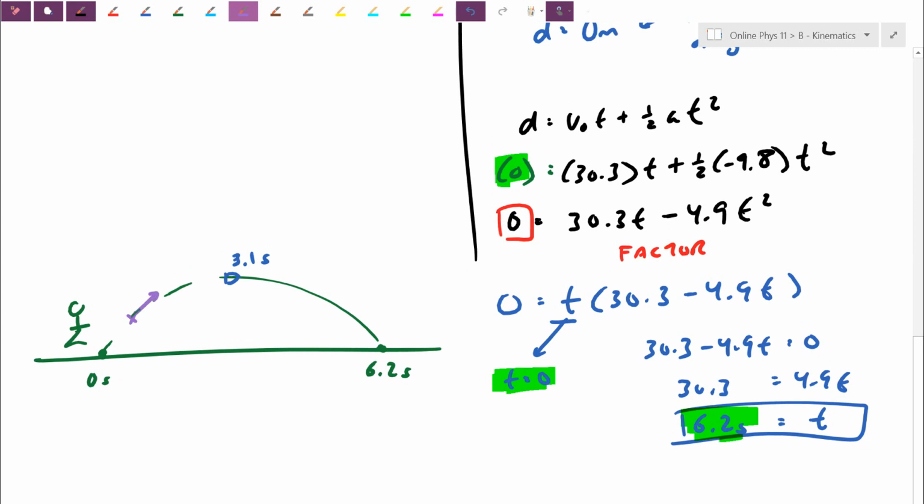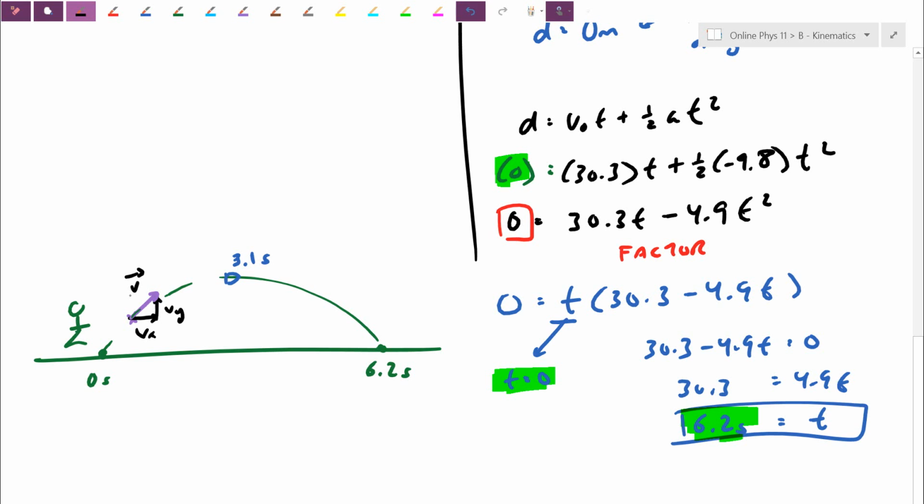Even if you didn't have the symmetry of the problem here, you should still find that Vy is still going to be upwards because gravity hasn't had enough time to actually slow you down. But again, because this is a two-dimensional problem, I need to find the velocity in 2 dimensions. I need to figure out, well, what's my x at this point? And what's my y at this point? So that I can use Pythagoras and put them back together.